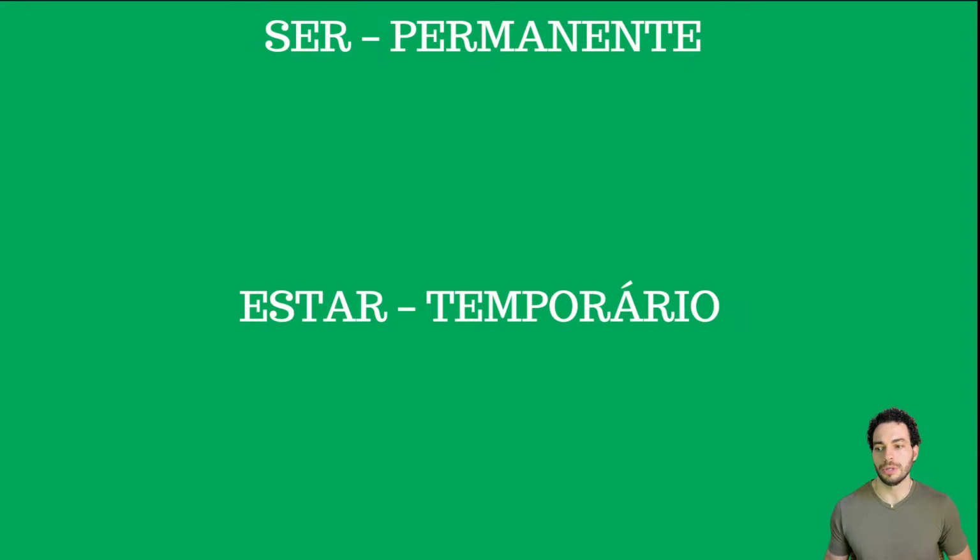What is temporary, for example? Instead of I am American, I'm Brazilian, something that is permanent, that will not change, I could say I'm in Brazil. So my location can change anytime. I am eating rice. This can also change. I was traveling. Again, this is not a permanent situation. So in all these situations, we're going to use the temporary verb and not the permanent one.